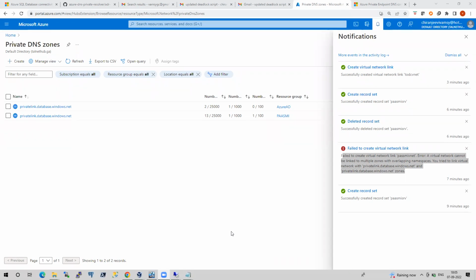Guys, I was just thinking of one conclusion on private DNS. In the private DNS zones background, we are doing the peering for all the VNets. Again, we are giving those IP addresses under private DNS zones, right? Yes, to communicate with the names also, not with the IP address. This is only for MI, correct? No, we are talking about Azure SQL today. Azure SQL only. Unfortunately, I'm sorry, guys, I moved out from MI because I don't have many MI, so I have to go with Azure SQL only. And how this works for MI, if you have listened to my classes properly, again I'm repeating, Azure MI does have the VNet concept. Azure SQL does not have the VNet concept, so there itself you will get the differentiation.